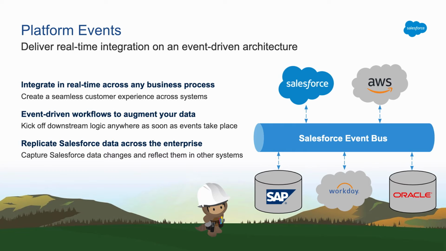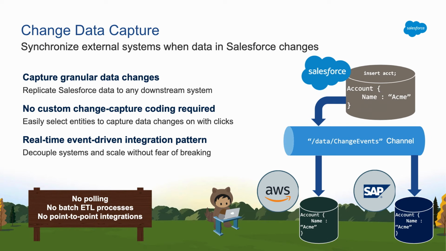Now, once you've published this platform event, like I said, another system can listen for it. So for instance, if we needed to do some sort of data synchronization process where if a record changes on the Salesforce side, I want to update SAP and my Oracle systems, well, Salesforce can publish that change event. SAP and Oracle can listen to it independently and then decide what they do with that event when they receive it. This is actually a process called change data capture.